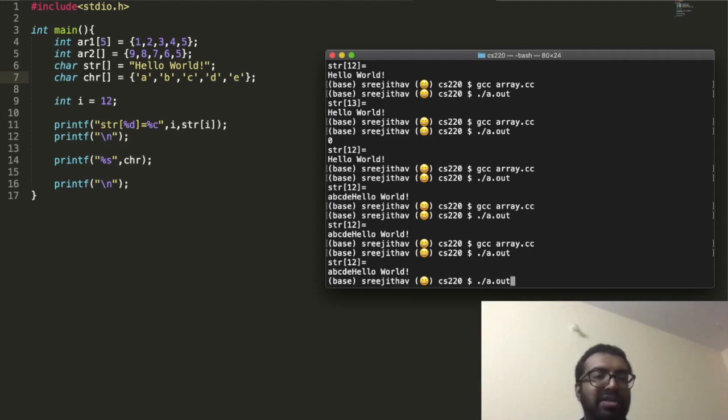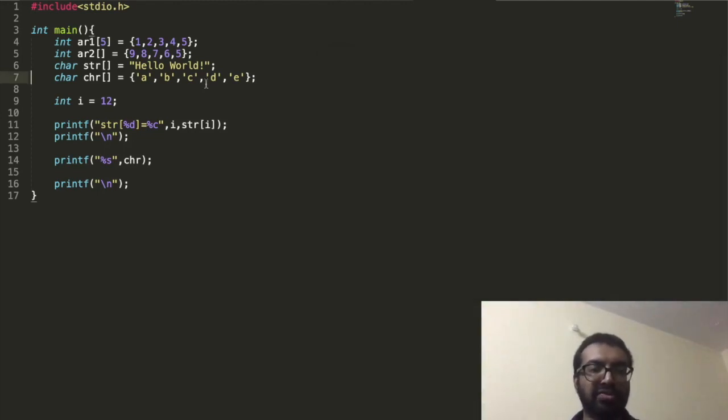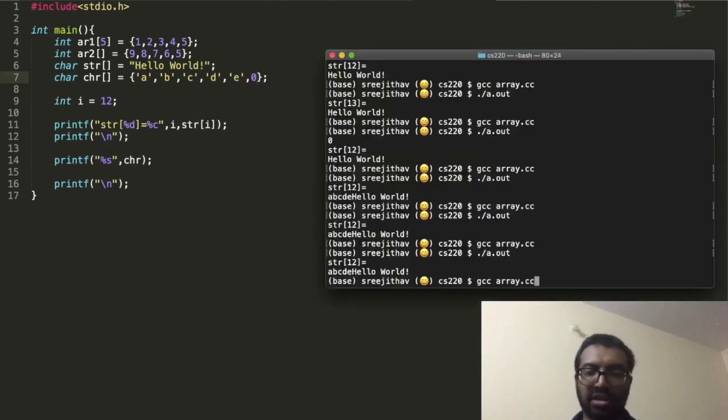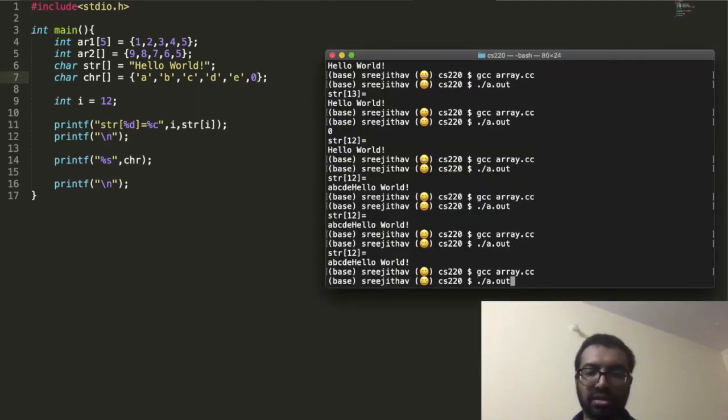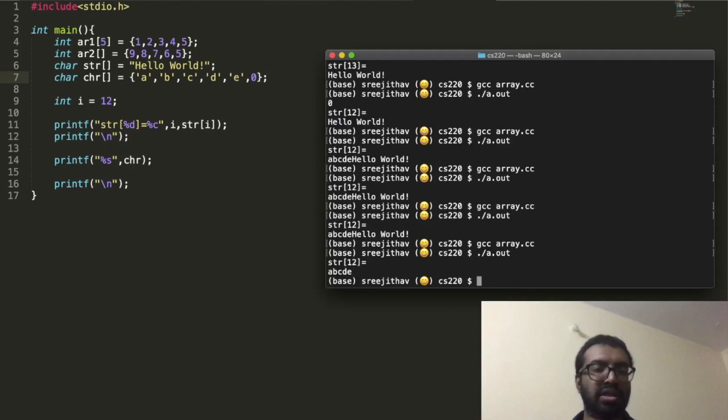Okay, so the memory is still like that, after A, B, C, D, E in the memory, hello world comes, and that's why it's printed like this. Okay, so is that clear? Because there is no 0 here, maybe I can add the 0 here and see what happens. Now I print. See, I added a 0 element, and that stops.